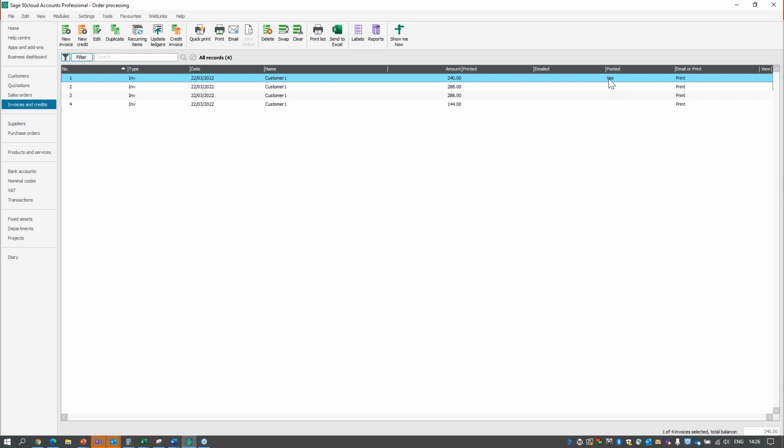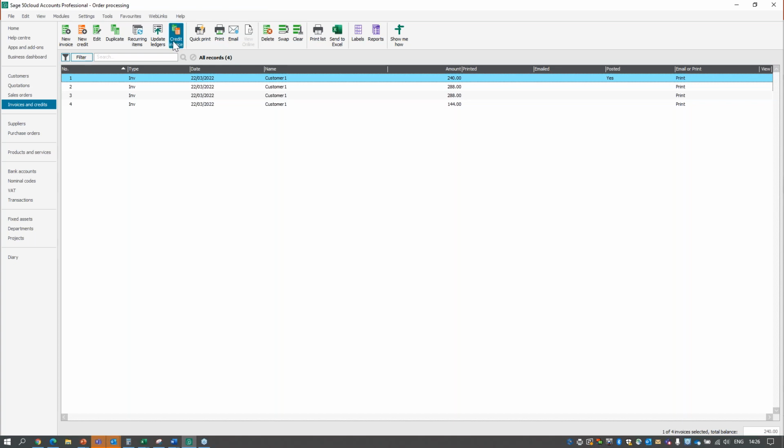The other option, because it is posted, is I could credit the invoice. And that would take care of it all for me. That would put my items back into stock as a goods returned. So we do have two options there. But like I said, I just wanted to highlight this because this is where people do tend to go wrong. We delete the order and think it's all done. You do need to follow it right the way through to the transaction and the stock levels.